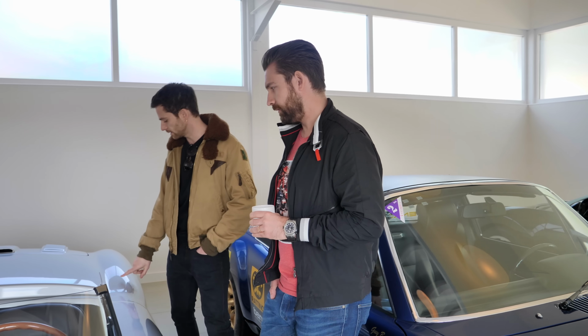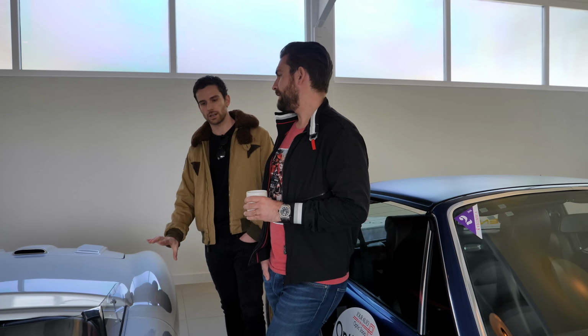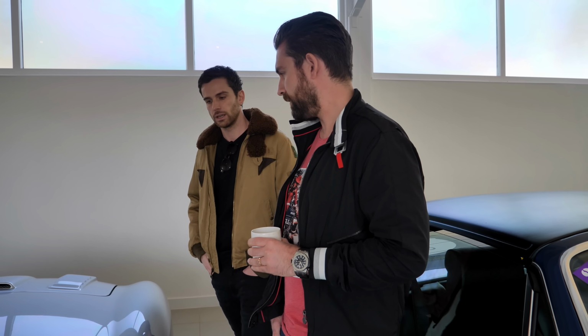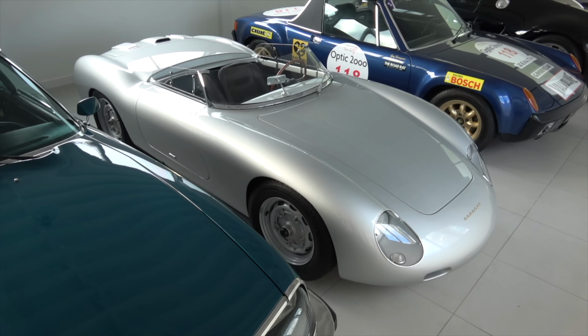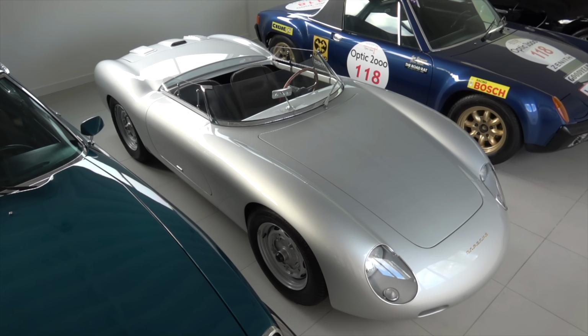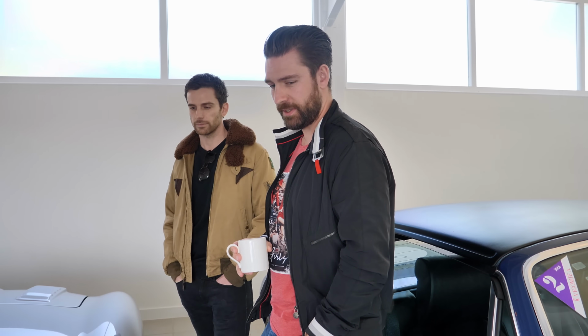The car originally had these red fins on the back here, which I didn't particularly like the look of, so I asked Zagato when they built my car to take those off. They were like, yeah, cool. I don't know if they had any function. I think whether they were for some sort of high-speed stability or something, it was the 1950s, the jet age, and maybe it was just a design flair thing. Yeah, I'm sure.